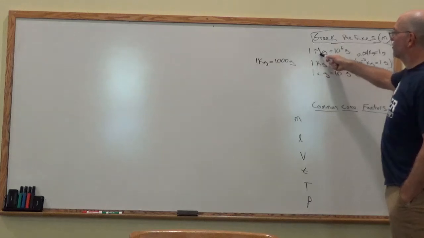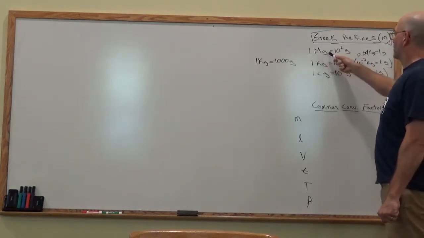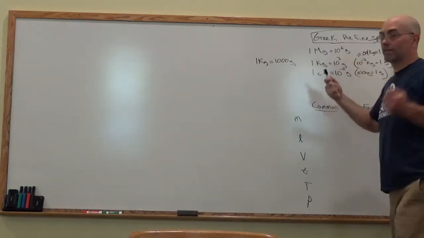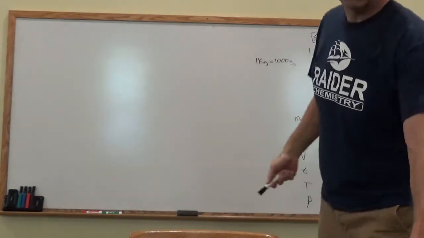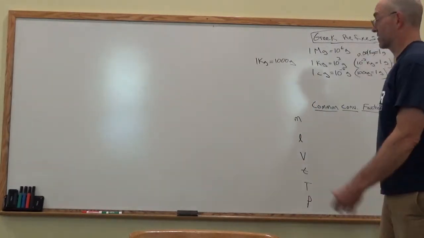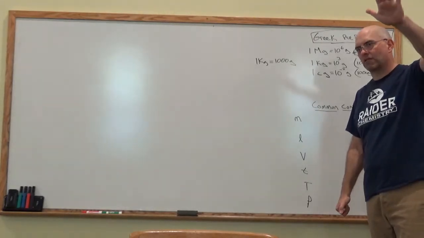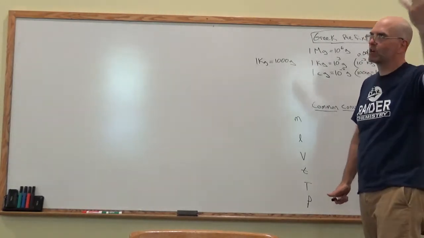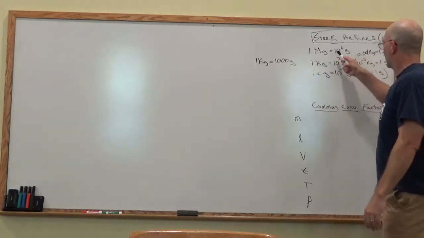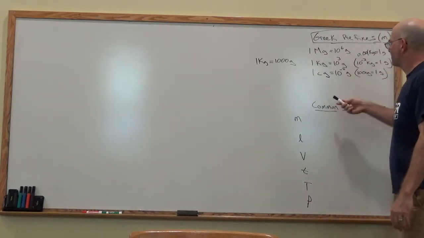We don't do kilograms a whole lot in science because that's a lot of stuff, and that's inherently unsafe. There is a unit that goes to a bigger level called mega, which is 10 to the 6, capital M. Unfortunately, that's another unit we're going to use in chemistry class, called molarity, the number of moles of a substance per liter, but we're not there yet. And that goes 10 to the 6 grams.